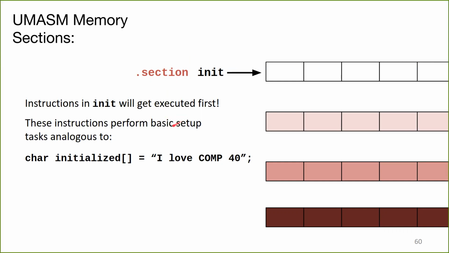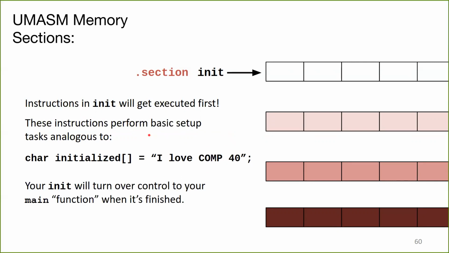And you'll also be performing some basic setup, like maybe allocating some space and then storing individual characters in that space. Potentially, those could be in the init section. You're going to eventually also have to jump to some main function, where your actual code should start executing to implement the RPN calculator. And this first jump, the turning over of control to a main function, is also done in init.